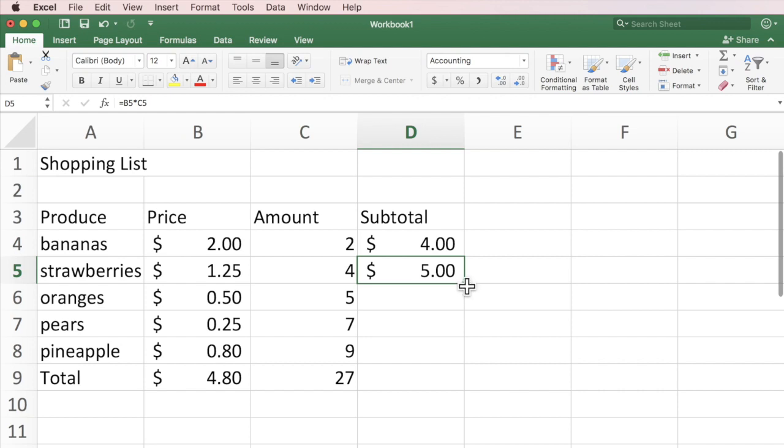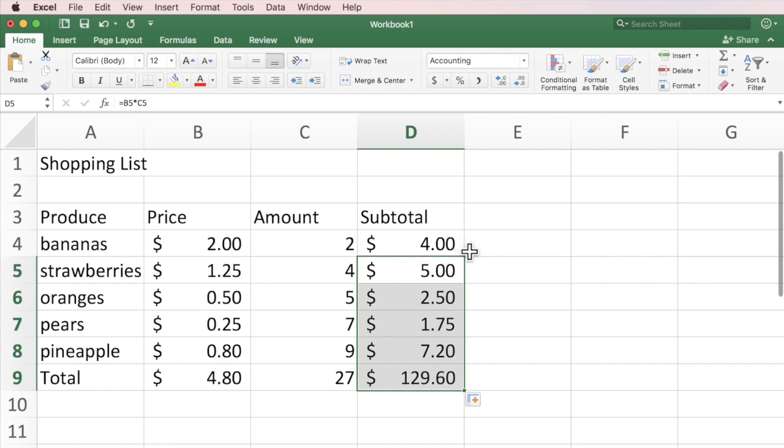And when I rest my cursor on it, it changes from white to black. When I hold down on it, it's going to allow me to drag and copy this information. Isn't that cool? We're going to ignore this right now. But all I did, I'm going to hit undo.